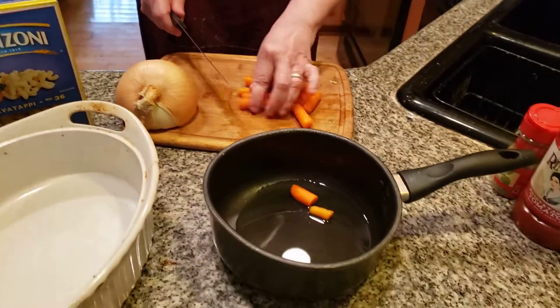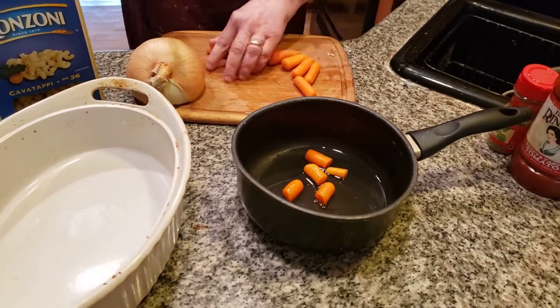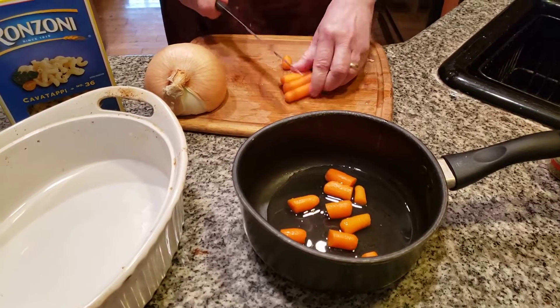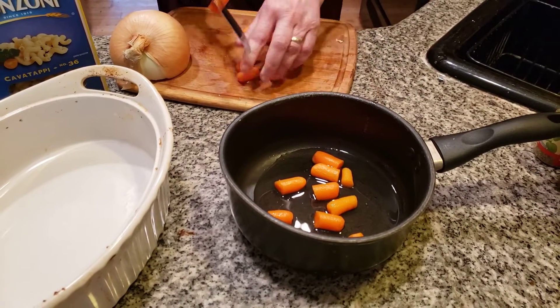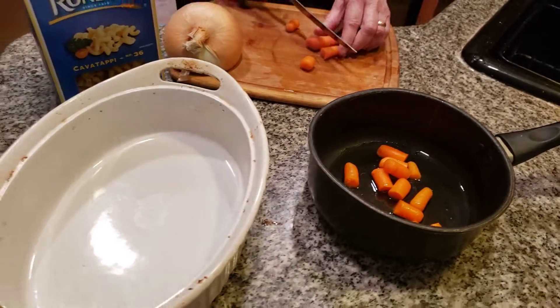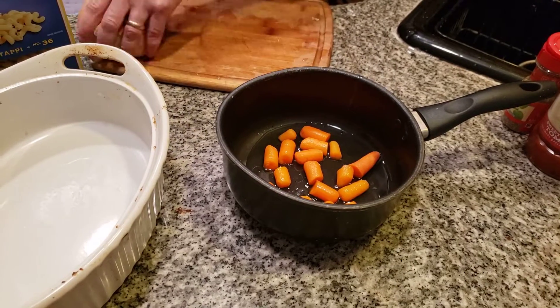It's a very delicious Italian meal. What we're going to do is put carrots into this — actually we're going to make it with a couple of veggies. I'm adding some carrots, and we're going to get these soft and cook it with olive oil or vegetable oil, any kind of oil you want to use. When this is done, we're going to brown the chopped meat, add it into the pasta, and bake it for about five or six minutes until the cheese melts. We're going to use mozzarella cheese.